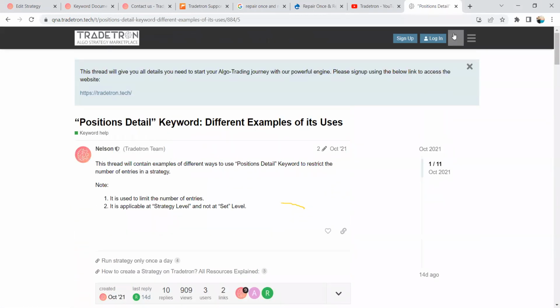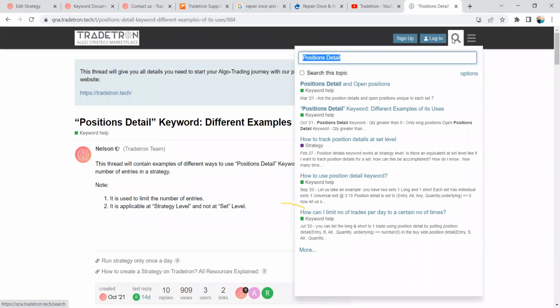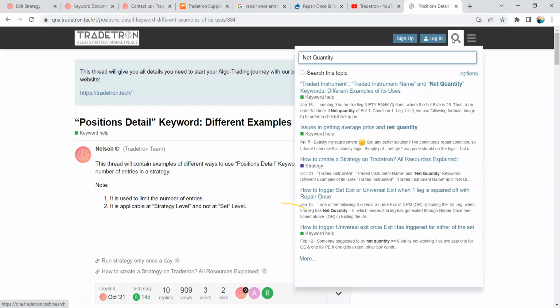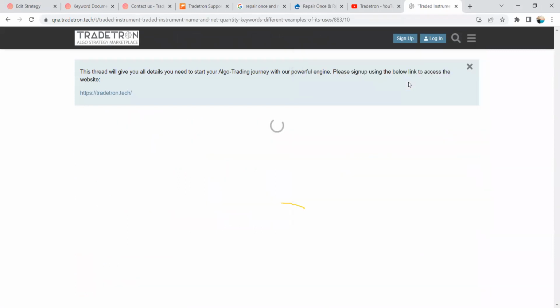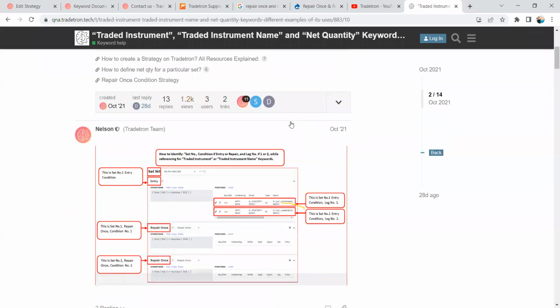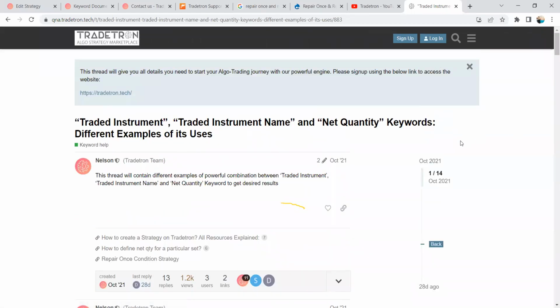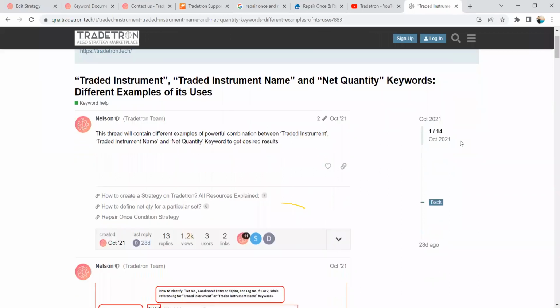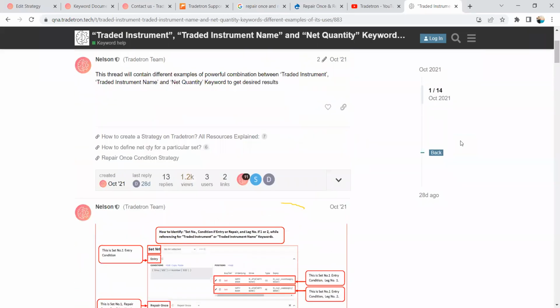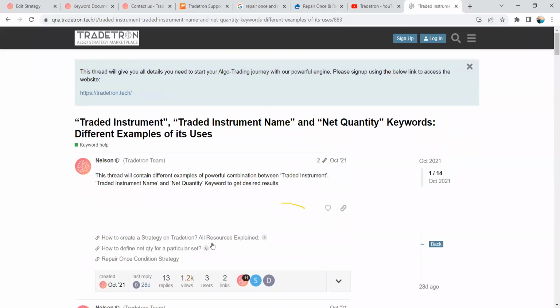At the same time, if you want to use the quantity, the keyword I talked about is net quantity. This is the important keyword. This is the thread on net traded instrument and net quantity. Over here you will find different examples of how to use net quantity. So in your case, when you want to repair continuously, net quantity is the keyword that will be useful. You can go through this link and automatically you will be able to understand how to do that.